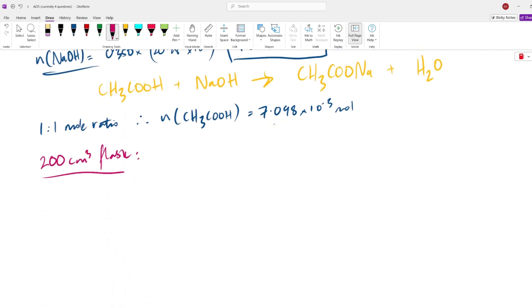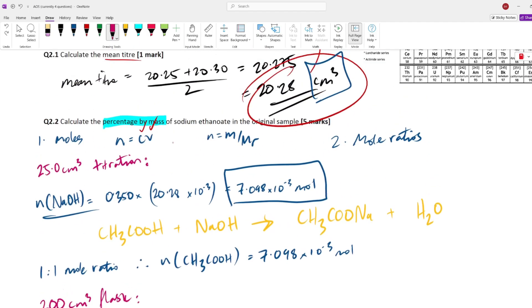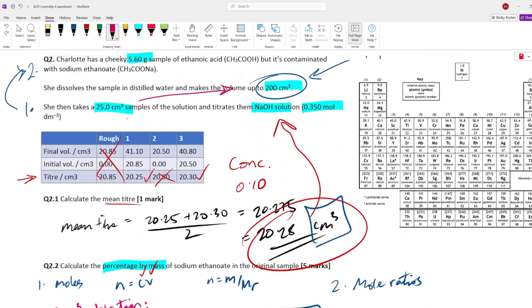So, in our 25 centimeter cubed, we had this amount of the acid and that same amount of the base, right? What I'm going to do is I'm going to divide it by 25 in order to get it down to one centimeter cubed. If we divide that by 25, it gets it down to one centimeter cubed. And then I'm going to times it by 200 to get it back up to here. In other words, times 200 over 25. As a fraction. 200 divided by 25 is 8.